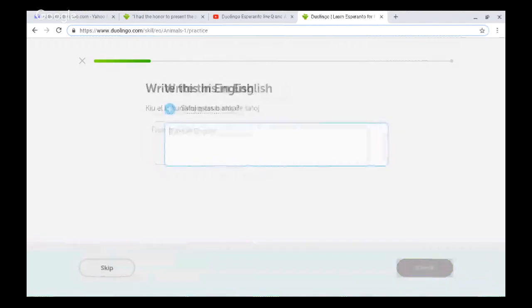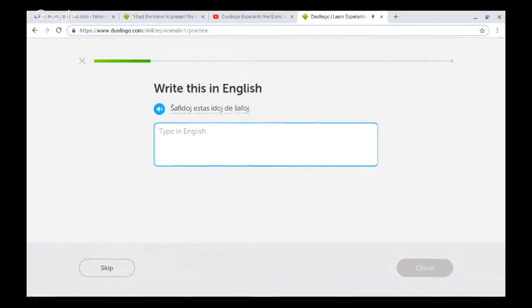And another lesson from the tautology department. Ŝafidoj estas la idoj de ŝafoj. Ŝafidoj. I blanked for a second on how to say that in English. Lambs. Ŝafidoj estas la idoj: lambs are the offspring. I see a lot of questions on the board. People want to say, why isn't it offsprings, these sorts of things of sheep? And my answer to that is ask an English teacher. Of course, the fact that I'm an English teacher is another whole other story.